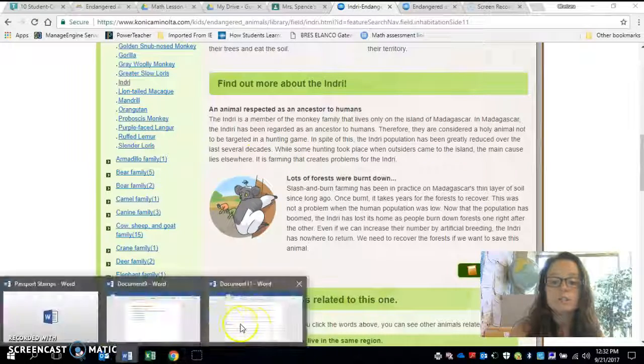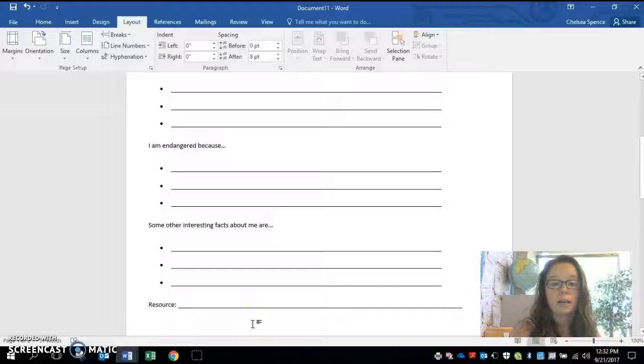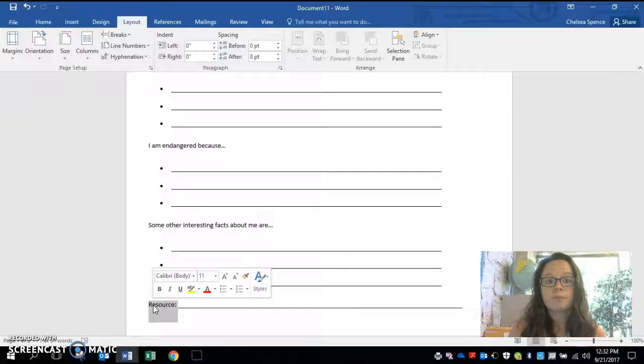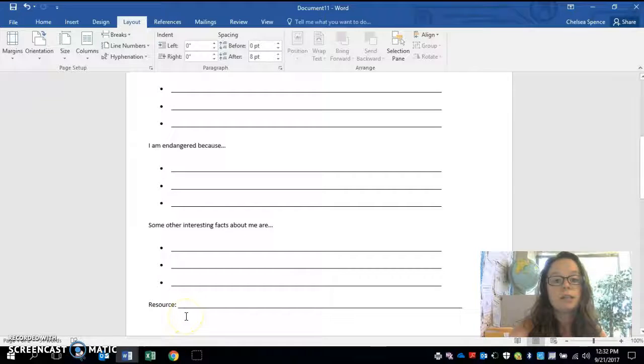You don't need to use every single line on the note sheet. But make sure that you're writing enough down that we're going to be able to teach your classmates about your animal. And the last part I really wanted to go over is down here, and it's called resource. Not only is it illegal to copy word for word from a website or a book, even if we're taking notes, we still need to let the audience know, where do we get our information? I didn't know any of this about the injury until I looked at this website. So I need to make sure I let the audience know the website where I found my information.